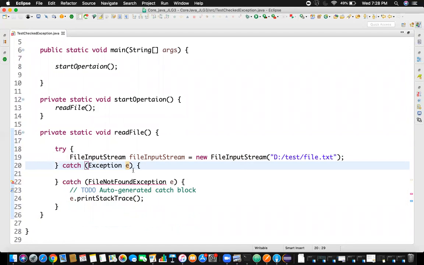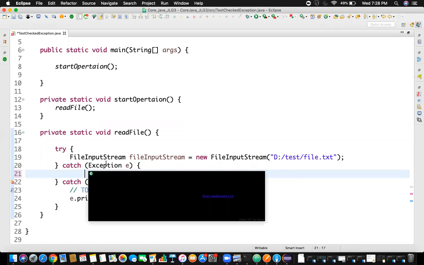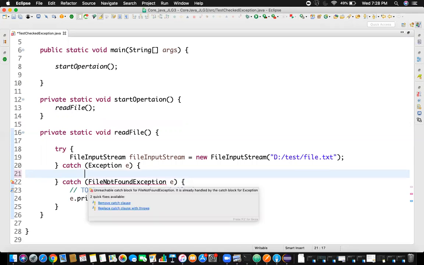We can write it, but the other thing is the file not found exception below. Can I write this piece of code or not? On top, I have exception, and below that, I have file not found exception. File not found exception is a child of exception.